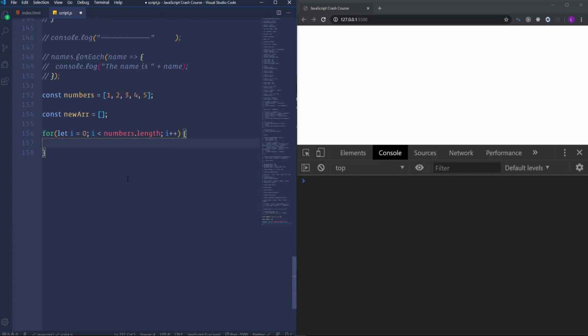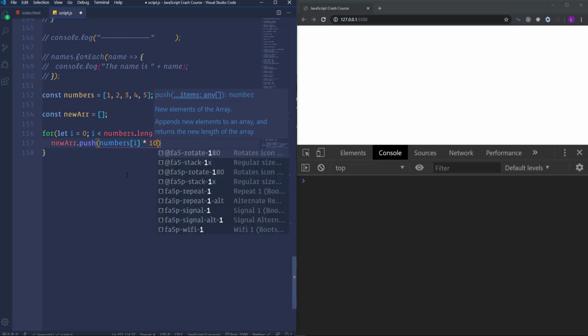So in order to add the results to a new array, I'm going to use a known array method called push, which adds a new item to an array at the end. So we need newArray with the push method, and inside the parentheses we have to insert numbers with the index number i multiplied by 10.